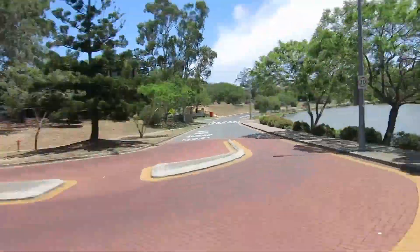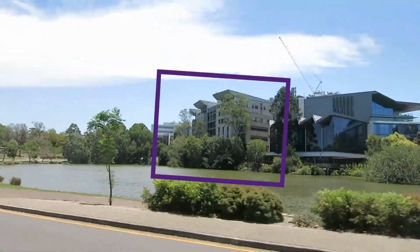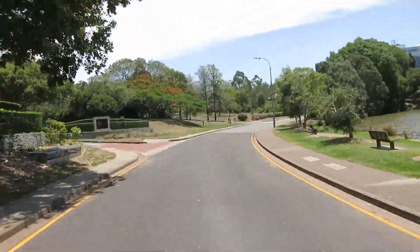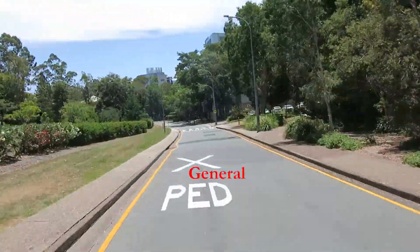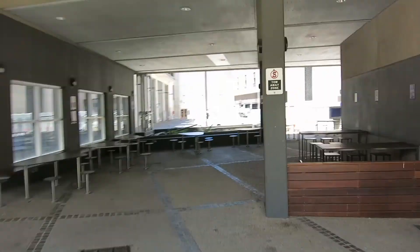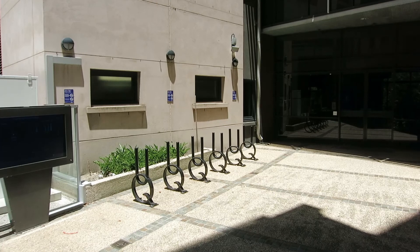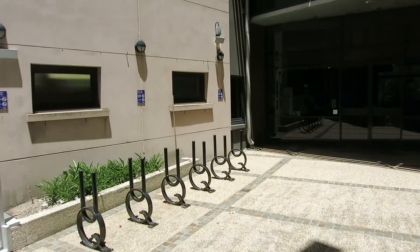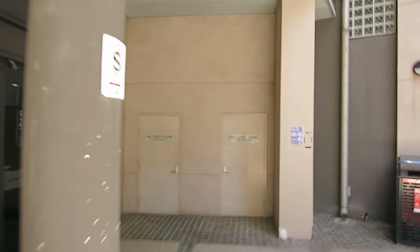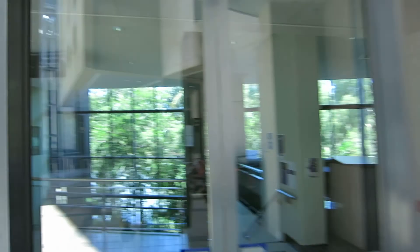Now we're going past the UQ Lake, which is outside the building we work in and also outside the lab itself. The building has the incredibly inspiring name of General Purpose Building South. We're pulling up out the front now where we're greeted with the very on-brand bike rack, which is shaped like the letters UQ — which is great except for the fact that you can't actually attach your bike lock to a letter U. But we think outside the box here at UQ and crime is low in Brisbane so I'm not going to lock my bike anyway, even if I knew how to.